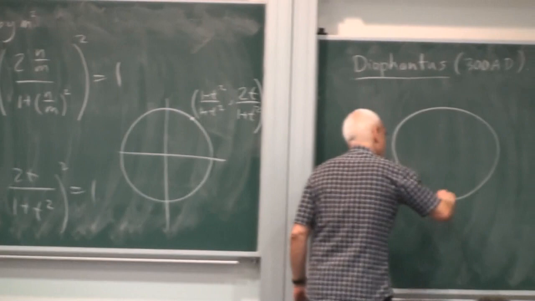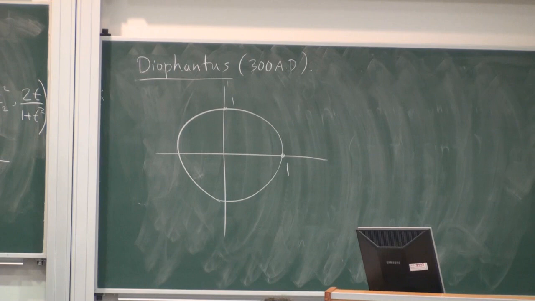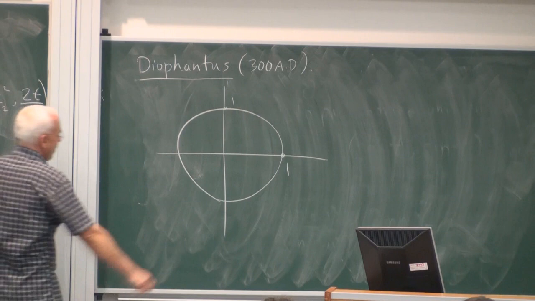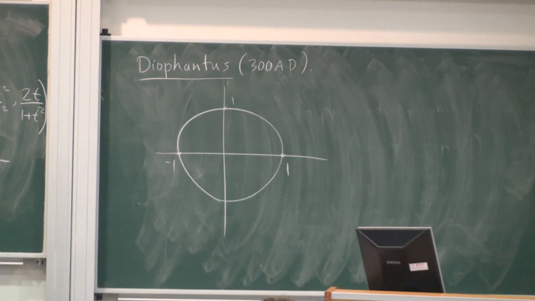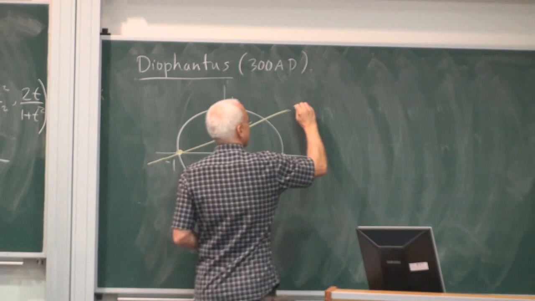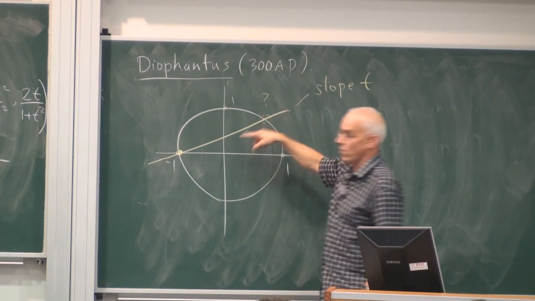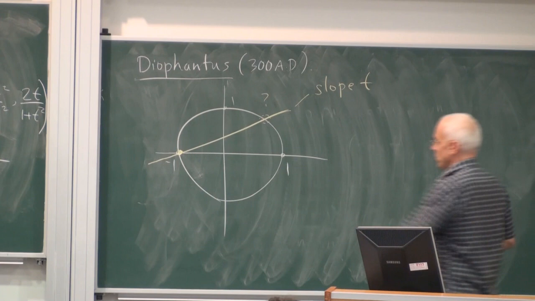Alright, Diophantus was looking at the same problem from quite a different attitude. So here's still the unit circle, and he was trying to parameterize the circle in another way by looking at certain lines. So this point here is minus 1. Let's have a look at a line to a little bit of analytic geometry. A line that goes through this point, and that has slope t. What I'm particularly interested in is what this other point of intersection with the line and the circle is. Okay, this is a high school problem. You have the unit circle. You have a line going through here with slope t. What is this point of intersection?